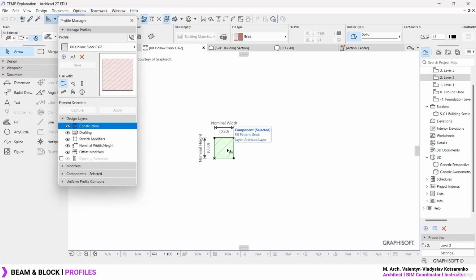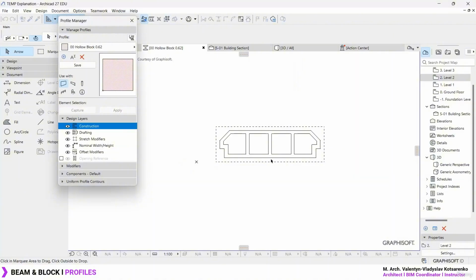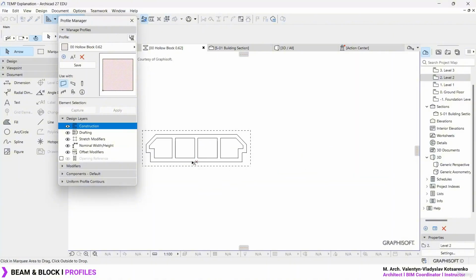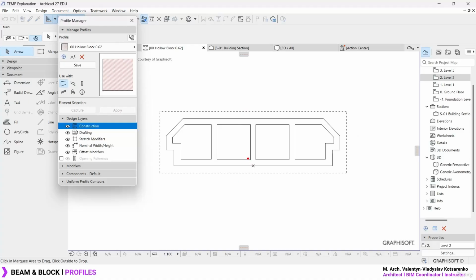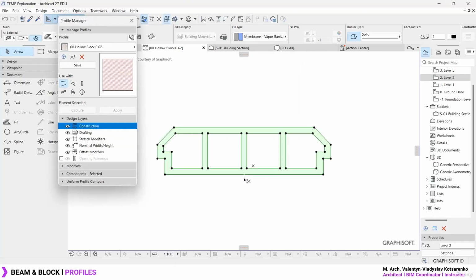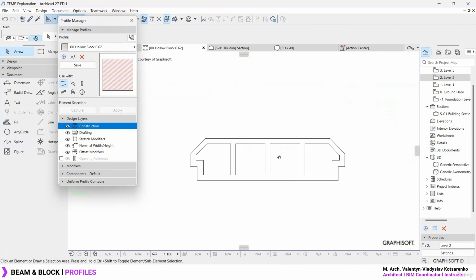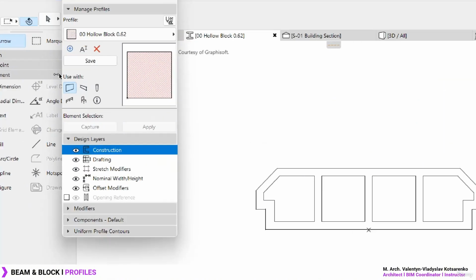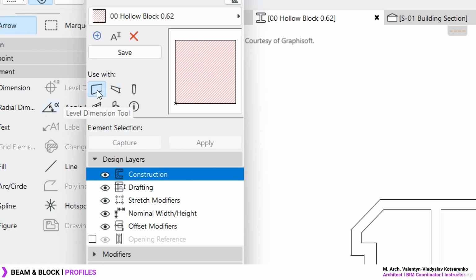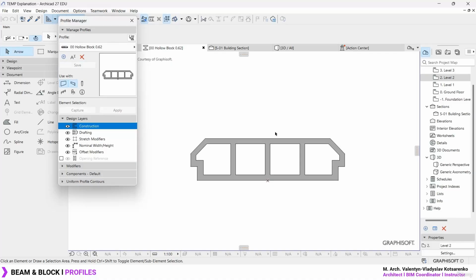Let's delete this reference and simply go ahead and press Ctrl V. So we don't need to do anything else. You simply paste the profile. Make sure that the origin of the complex profile is set correctly with your reference. Okay, this X over here marks the reference line position for your complex profile. So this is something to keep an eye out for. Yeah, it's pretty much set. It's pretty much done. What we have to do is simply select how we want to use this complex profile. Let's make it available with the beam tool over here. And with this, we can simply hit the save button and we have created the first profile.